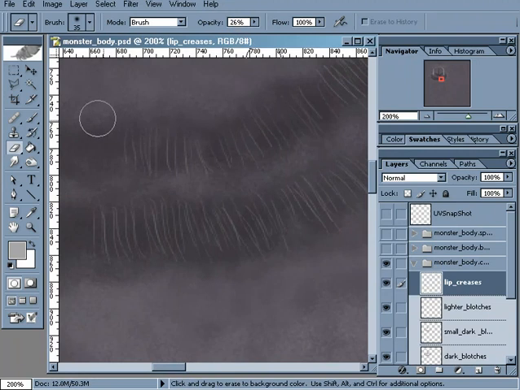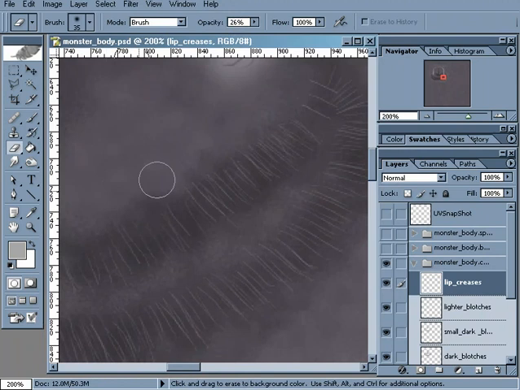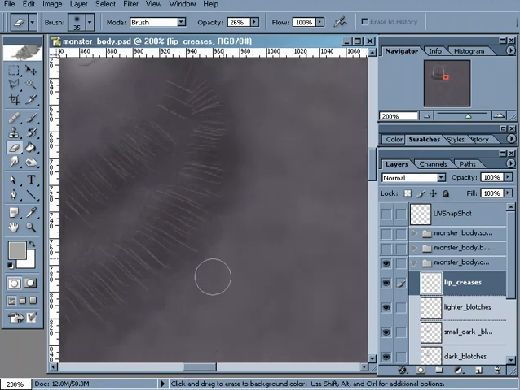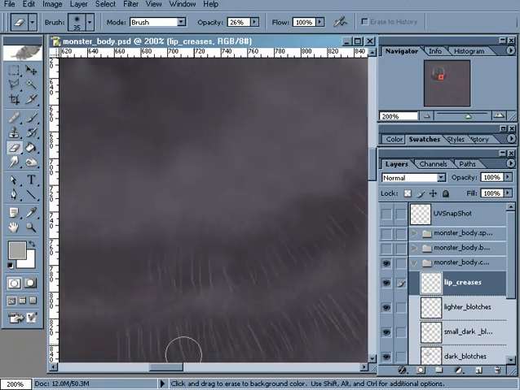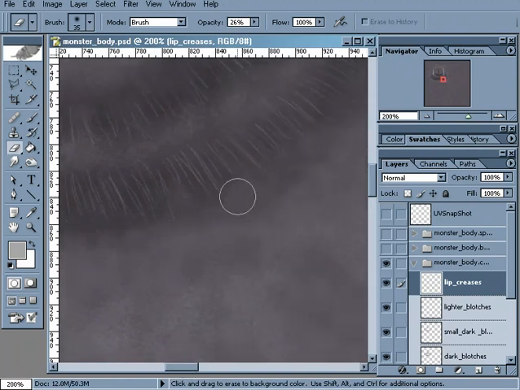So I'm just going to go over these really lightly with my eraser tool and just start to fade out the top parts of this stroke and really just try and blend these into the skin. Like I said, just so that these look a little bit more natural than what they probably would otherwise. Let's go in and grab these also. I'll use my eraser tool and just work my way around.